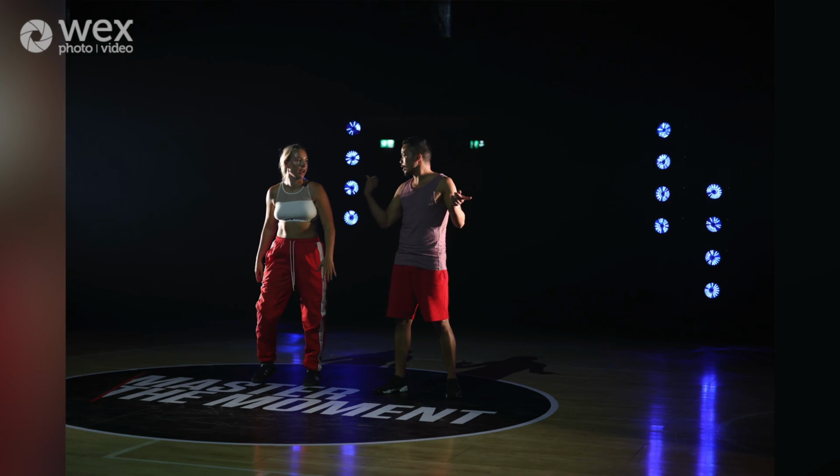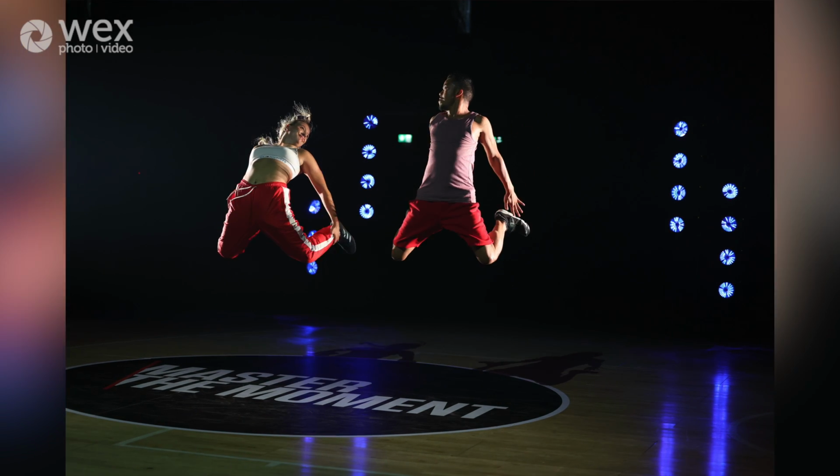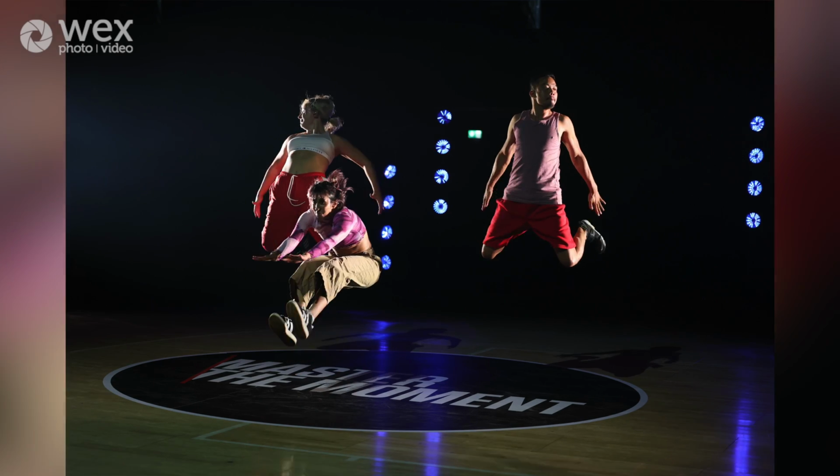Let's talk about speed though, because with that processor and that sensor comes a big question about how fast this camera will be, especially if you're shooting sports. Now, obviously the Euros have just finished, we've got Wimbledon, we've also got the Olympics coming up. That's going to be a question that a lot of people want to ask.